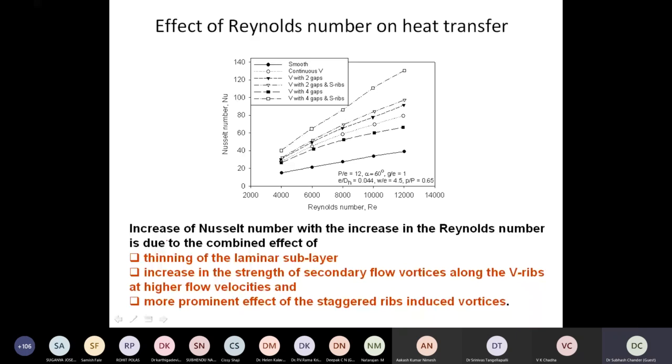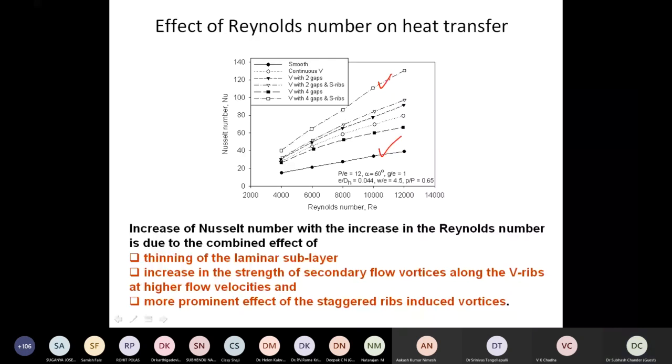It's very obvious, right? But the thing to be noticed is that as roughness elements are provided, and the bottommost is for the smooth surface, there is an appreciable increase in the Nusselt number, right? Say the Nusselt number is 20 corresponding to 10,000 Reynolds number, and there it is 100, right? See, that is a 5 times gain compared to the smooth surface. That is quite a huge gain that can be expected, right?